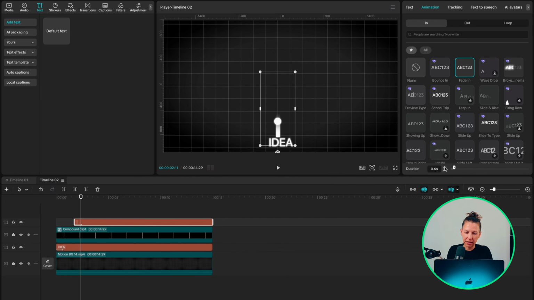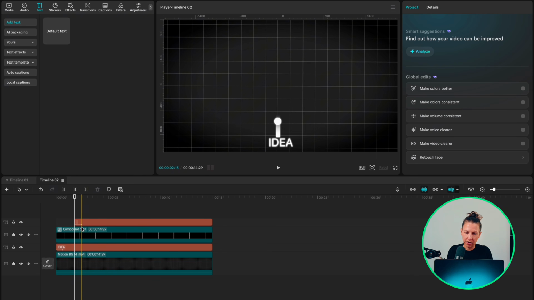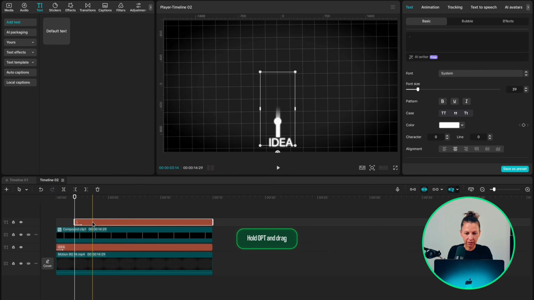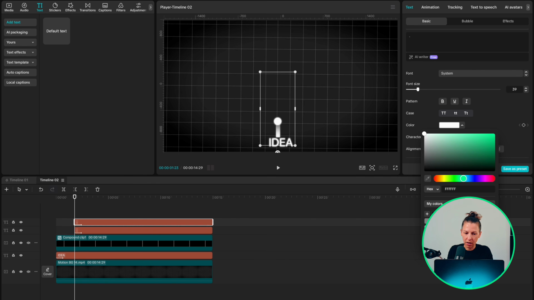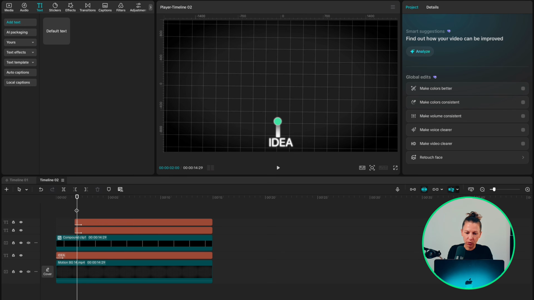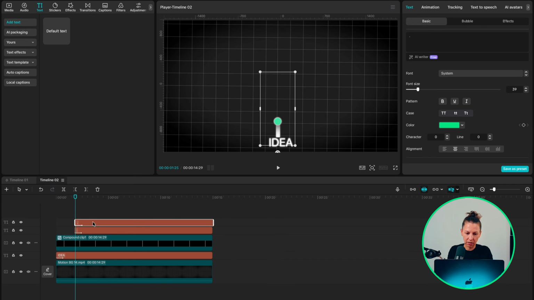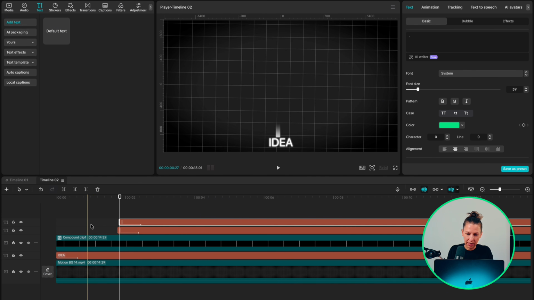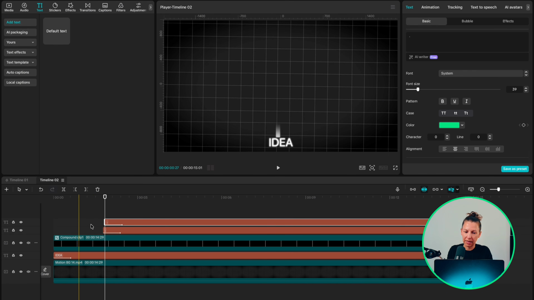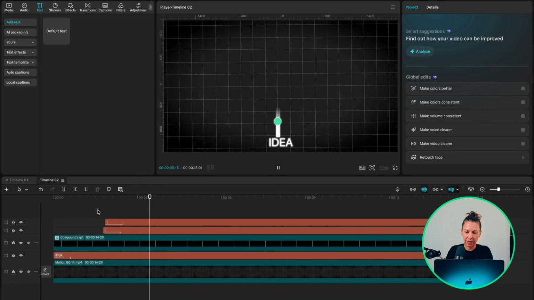Now to give it that color change as progress arrives, duplicate the dot layer by holding Option or Alt and drag it a layer above. Go to Basic and pick your color. I use our rent green. Move the playhead to the beginning of the first text layer. Go 2 frames forward and align the colored version to start there. That gives you the illusion that the stage lights up the moment the line reaches it.